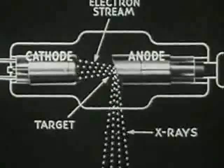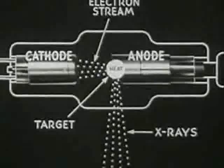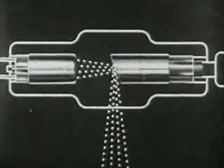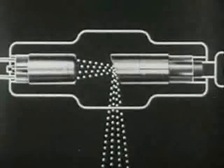The efficiency of X-ray production is very low, and most of the energy of the electron stream goes to heat the target. This heating effect of the electrons may be likened to the flame of a blow torch striking a metal plate, while the light coming from the heated spot on the metal plate corresponds to X-rays coming from the focal spot on the target of the X-ray tube. X-rays are like ordinary light, except that they are of very much shorter wavelength and are therefore invisible.